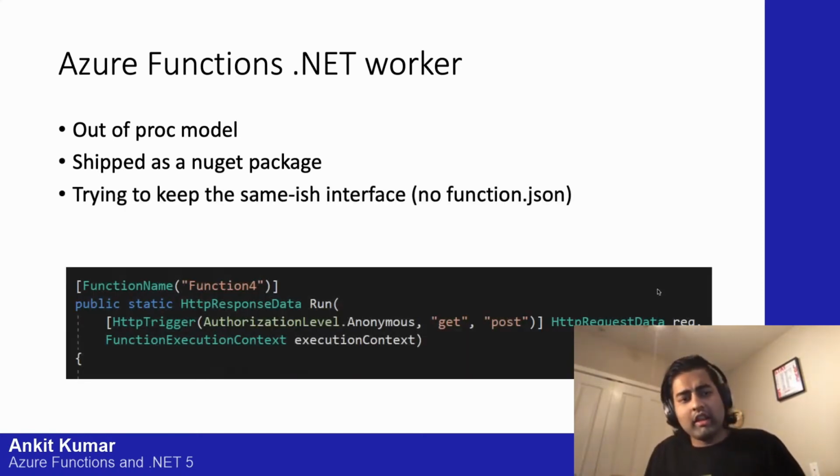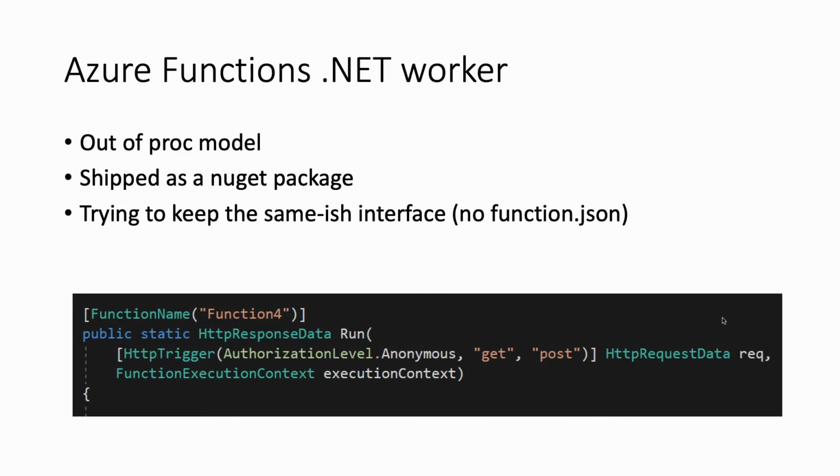Okay, and with this model too, we still wanted to keep the same interface that you would be used to in .NET Core, in that there's still no function.json, unlike some of the other out-of-proc languages. We have some build tools that help us create this metadata, which is different from function.json, that the host is then able to read and understand about different bindings and triggers. There are still some subtle differences, like these types being a bit different, and we'll look at that when we take a look at the demo, and more on that later.